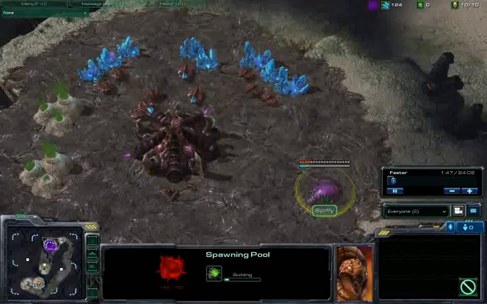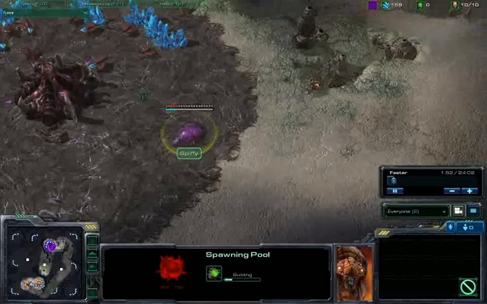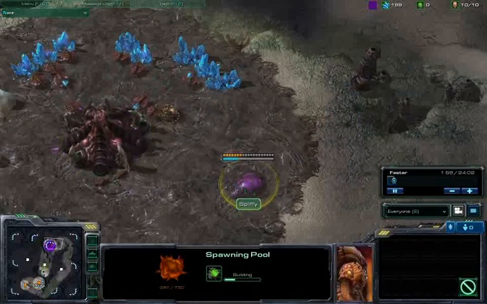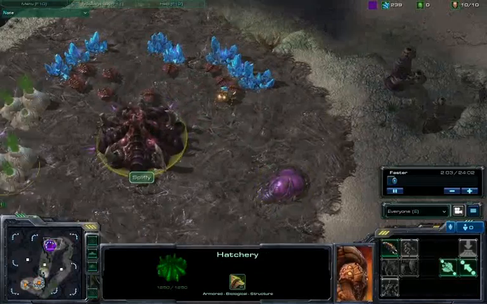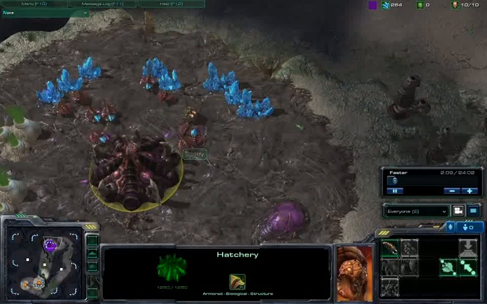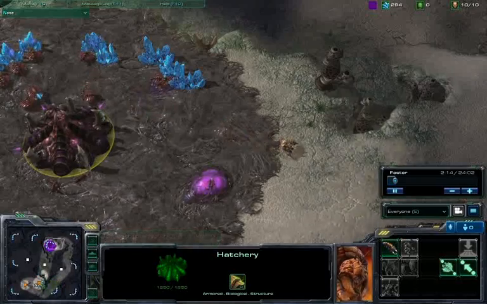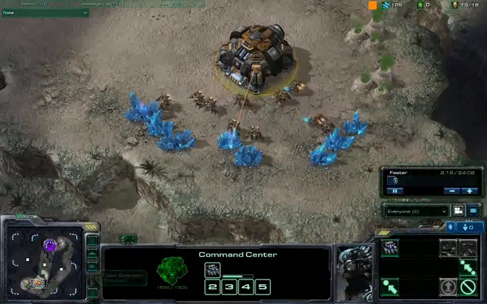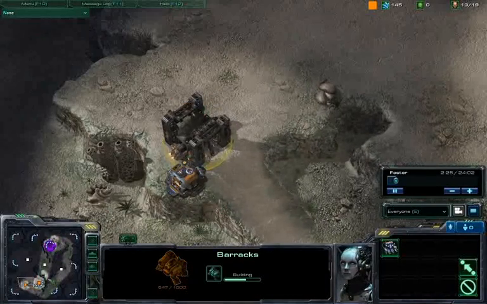Spliffy is dropping a fairly early spawning pool, a 10 pool. I'm not so sure about this placement. It's pretty out in the open, very easy for me to scout, and also just for me to take out if I was so inclined. But regardless, Spliffy may be trying for some early Zerglings, as these drones try to deter the scouting SCV. Getting that first barracks, trying to complete this wall off.